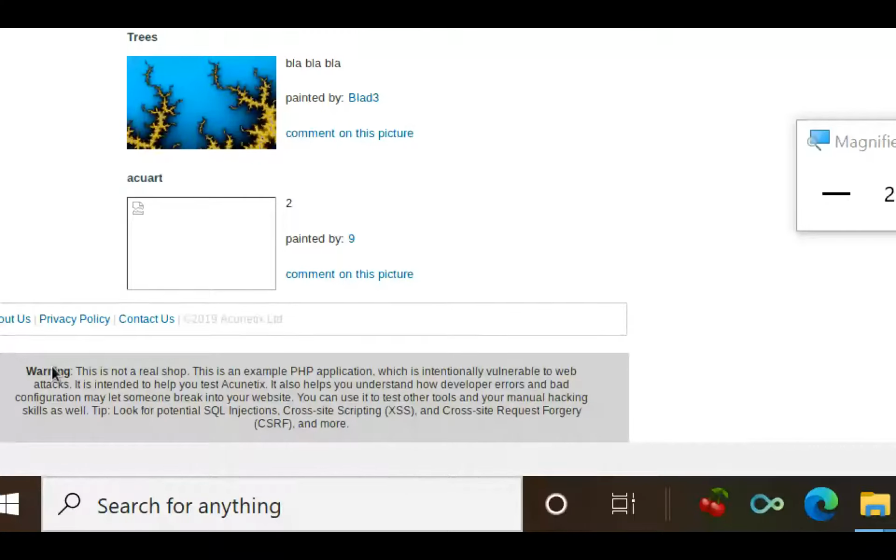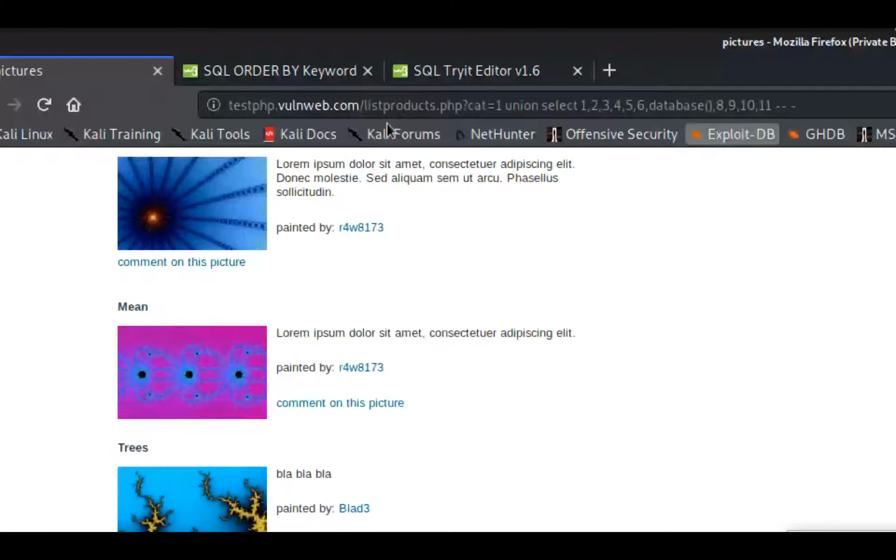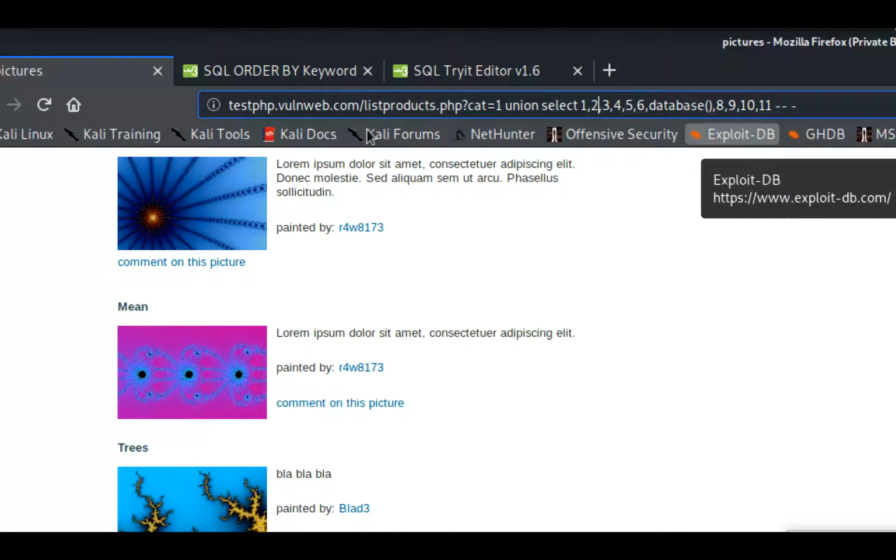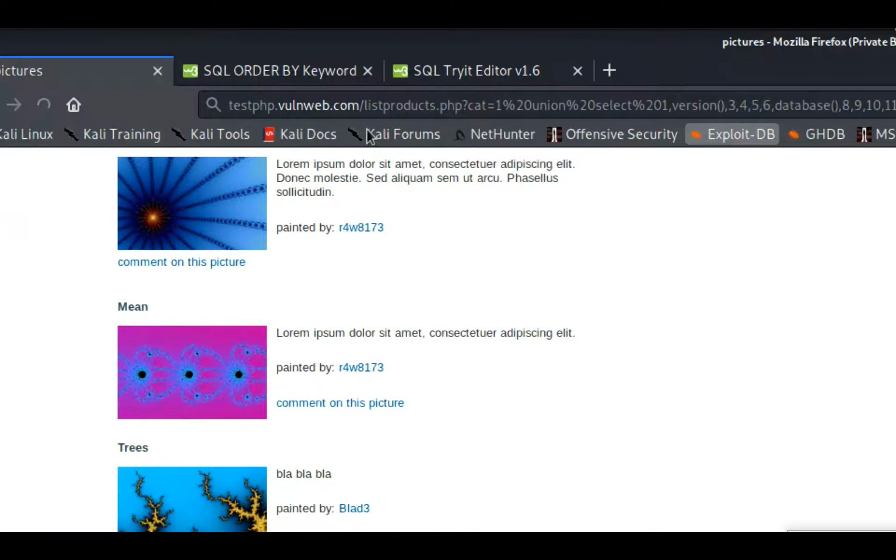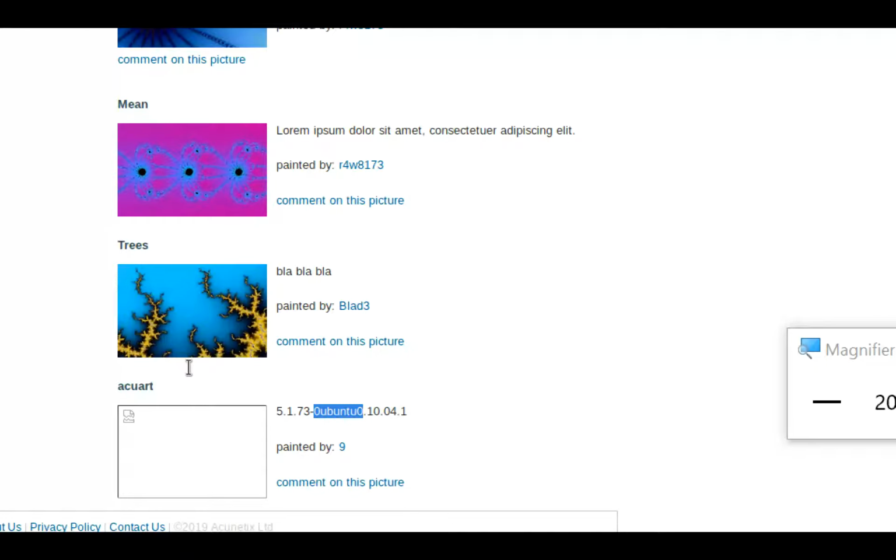Similarly, in the second parameter, I can type version. Here, where the output from the second column was appearing, I can see the version of the MySQL that is being used.